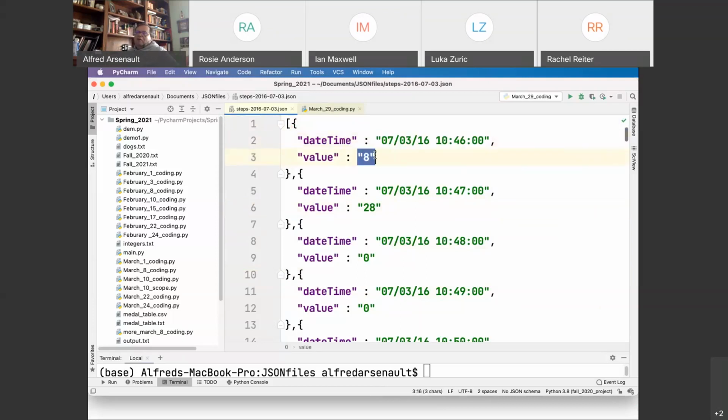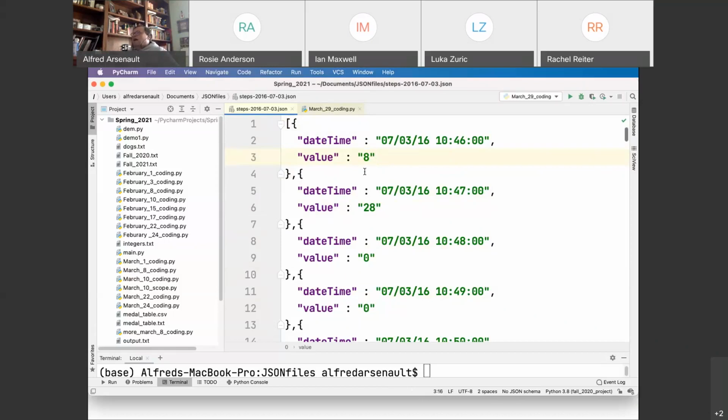This is the steps file. There are equivalent files for mileage, for number of floors, for heartbeat, for menstrual health if this applies to you, and for sleep. Fitbit does a lot. It's not crap, but at any rate.